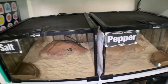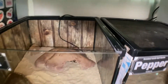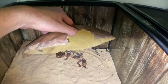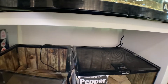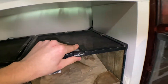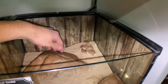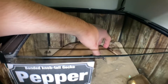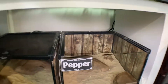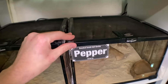Down here we've moved Salt and Pepper — we want to keep it with the geckos. Salt is in here and she's doing pretty well, smashing food. I was a bit worried for a little bit because she didn't eat for a couple of days, but that's normal for her. Then Pepper — he's doing quite fine as well. It's getting into winter now, so these guys are starting to slow down a tiny bit. Both share a heat pad around 30 degrees on the sides of the enclosures.